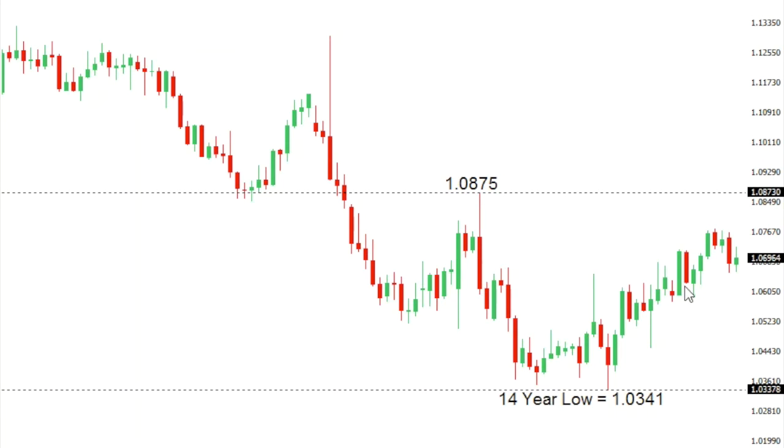Euro dollar. Right now it's hard to determine which way the euro is going to break. On the one hand, we have this market correcting out from recent 14-year lows in early January of 2017 and continuing this correction. This latest pullback is adhering to an upward channel, which could see another higher low ahead of fresh upside and a continuation of this correction. On the other hand, this market has reached some critical resistance just shy of the December peak at 108.75, warning of the potential for a lower top and bearish continuation. So again, we have to wait and see.